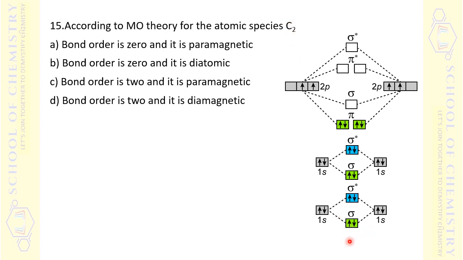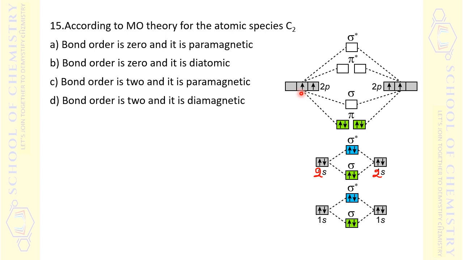And now if you just go with this diagram, you can clearly find that all the electrons here are filled. 1s combines with 1s to produce sigma 1s, sigma star 1s, that is filled. So here it should have been 2s, right? So this should be 2s, and again this is 2s, and when they combine together, they will produce again sigma 2s, sigma star 2s. 4 electrons will be filled here in these molecular orbitals.